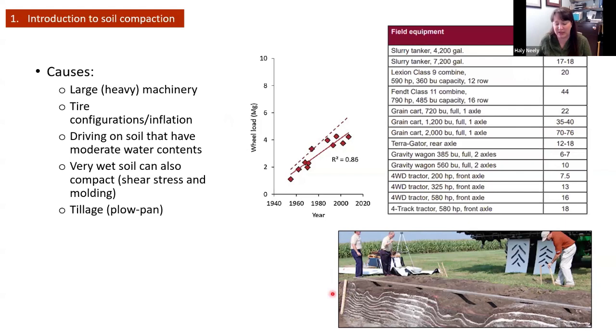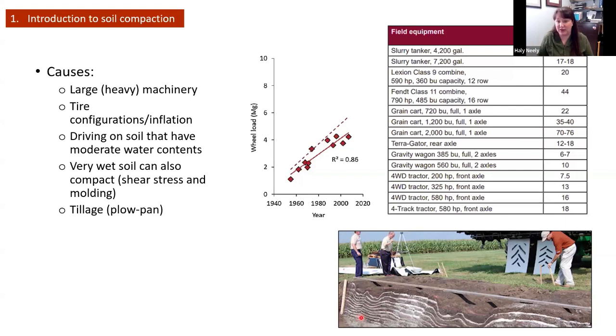This was done a couple decades ago in the Midwest, where they excavated out a bunch of soil and then layered up soil and lime and then drove over the top of it so you can see the wheel depressions and you can see how far that compaction can go down into the soil. This was a study, they were testing different inflation pressures, I believe, in those tires.